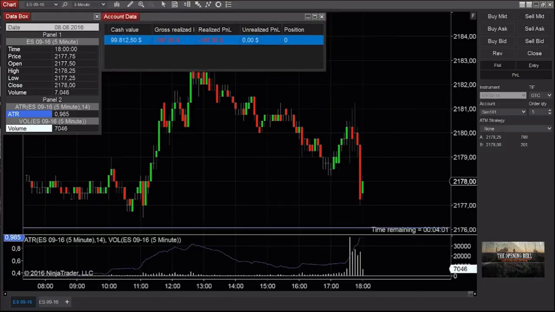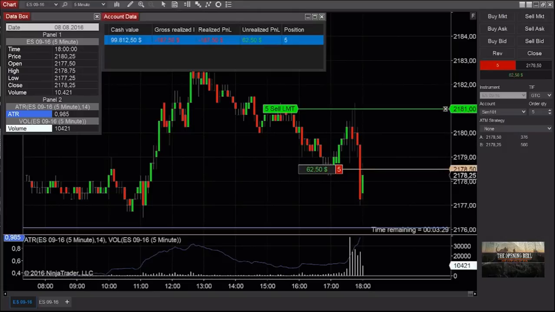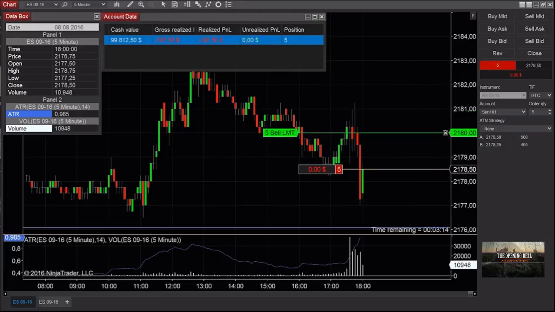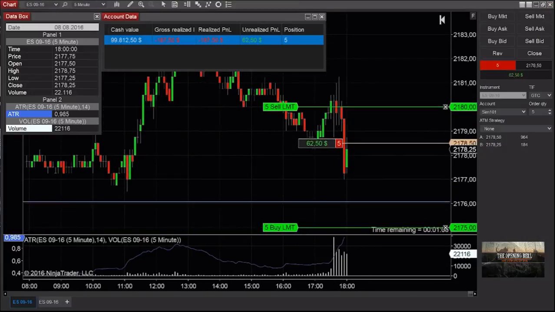2176.50 was actually our pre-opening session low. You can see the blue line here, actually 2176 at the very bottom of the chart. So this long position, doubling up to 10 contracts, pushing upward now, as you can see, would have actually yielded our daily target of around $1,200 profit, which is around 4% of account value.